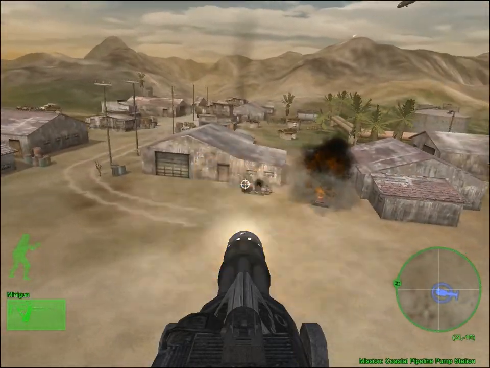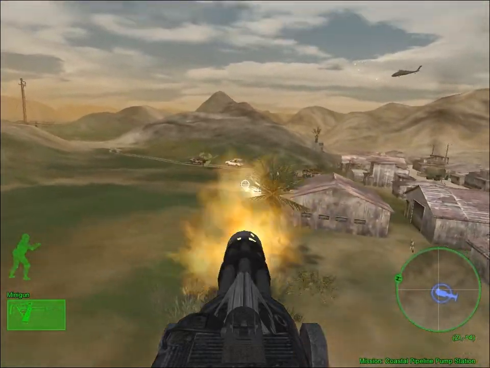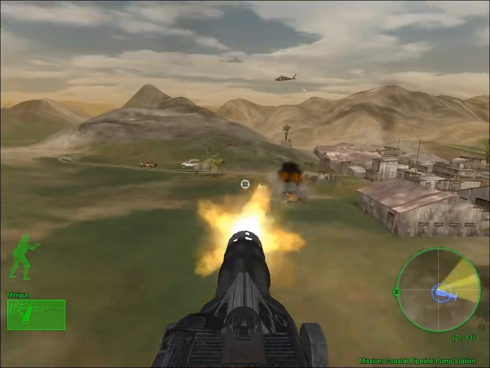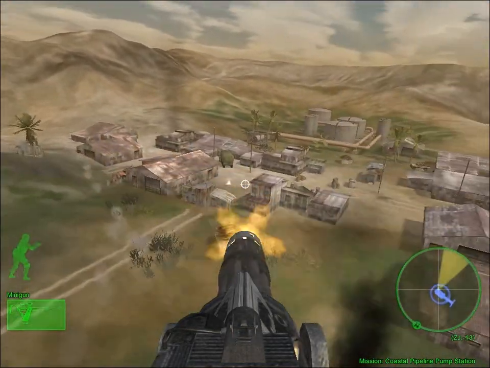All right, Cap, let's shut them down. Copy that. Gonna do a quick look here. Ready on those miniguns. Victor 3, Golf 6. We're coming around for another run. All right, time for some action.